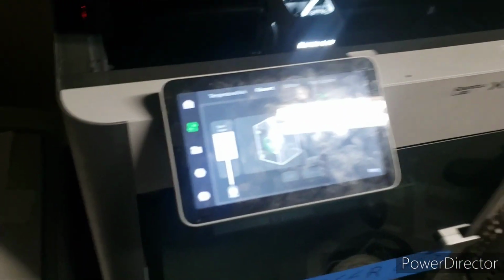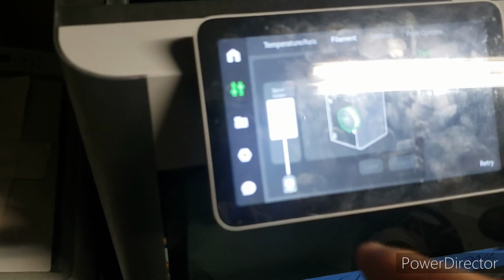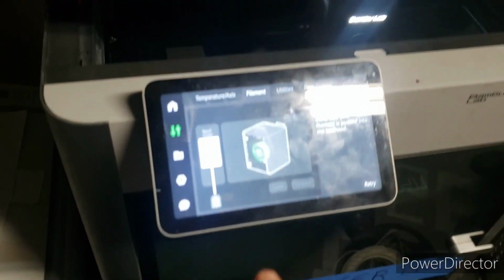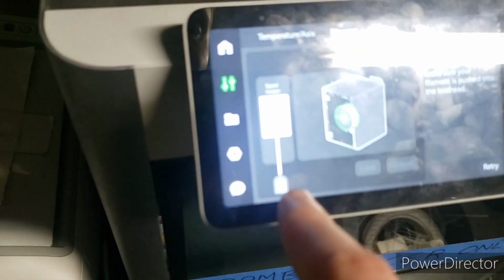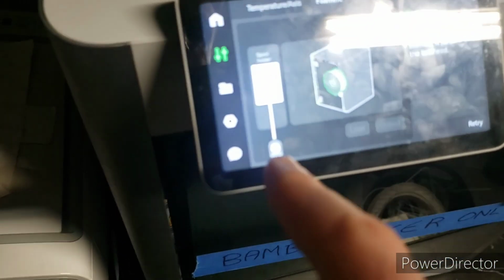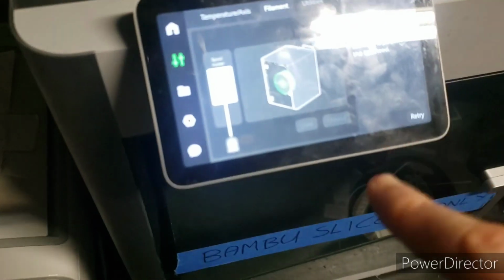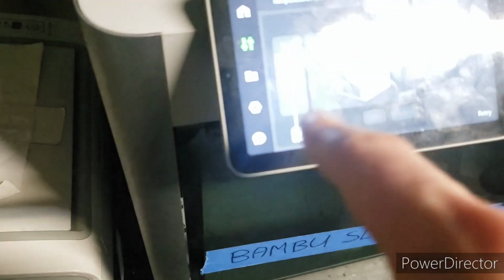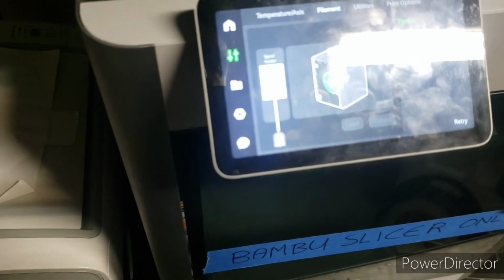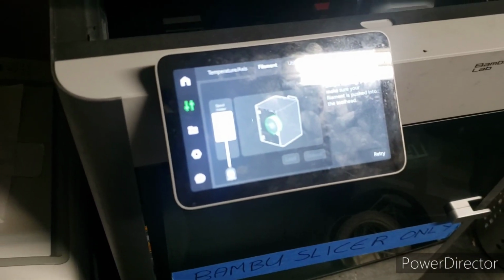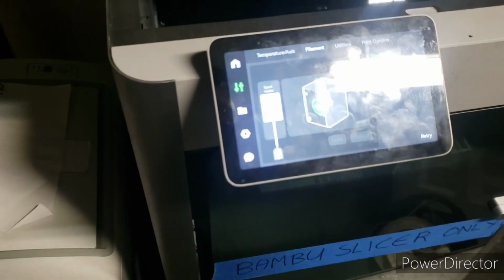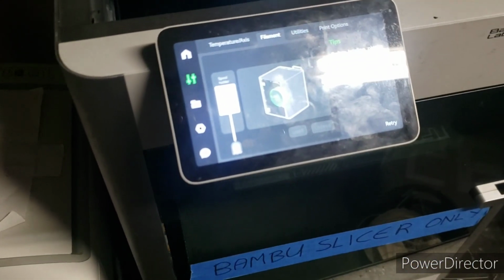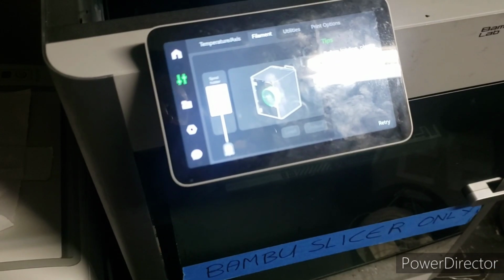But yeah, once you change the filament, you also have to tell the printer that you have changed the filament, and you go into this dialog. You can hit this spool holder button. Sometimes it takes a second to pop up the dialog, but once it does, you can select the new type of filament. You can also change the color if you want to, so it shows a different color. Because if the type of filament in the file that it's trying to print does not match the type of filament that the printer thinks it currently has loaded, then it won't work. You have to change it so they match.